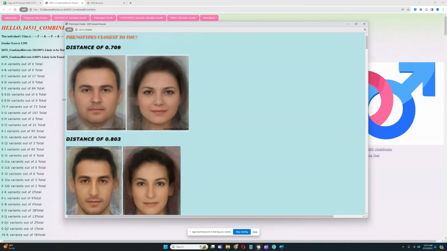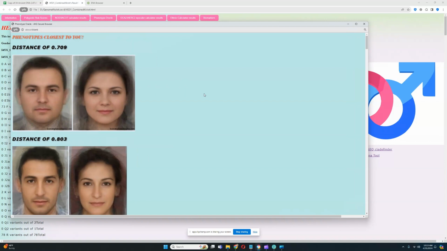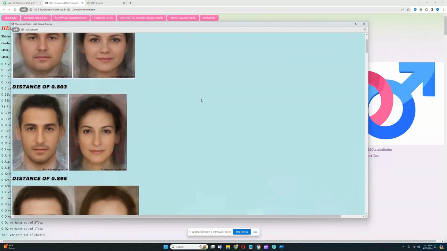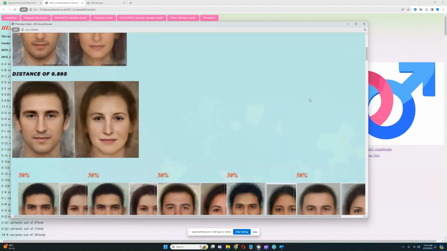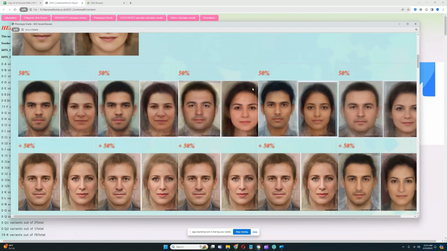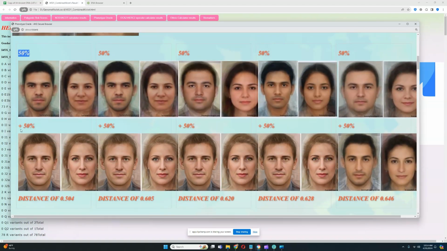So it looks like the closest phenotype is this, kind of like an alpino phenotype, followed by this, followed by this. Very, very interesting. And for the phenotype oracle, it looks like the closest mixture is 50% that plus 50% that. The second closest mixture is 50% that plus 50% that. I think the difference is that on the bottom here, the corded phenotype is a little bit darker. They have brown eyes here, or like amber eyes here, but here they got green eyes. That's the difference. It's a subtle difference, but you can spot it if you made the phenotypes yourself, like I did.